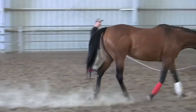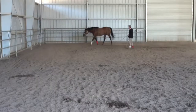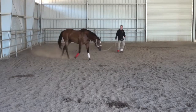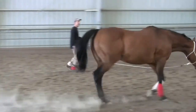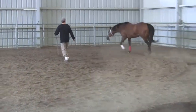And again, as she's making a square, I want to influence the white leg. So when I want to say, look, you're going to turn now. Good girl. Turn, turn, turn as the white leg is in the air. White leg, white leg. You can't see that I'm doing anything.